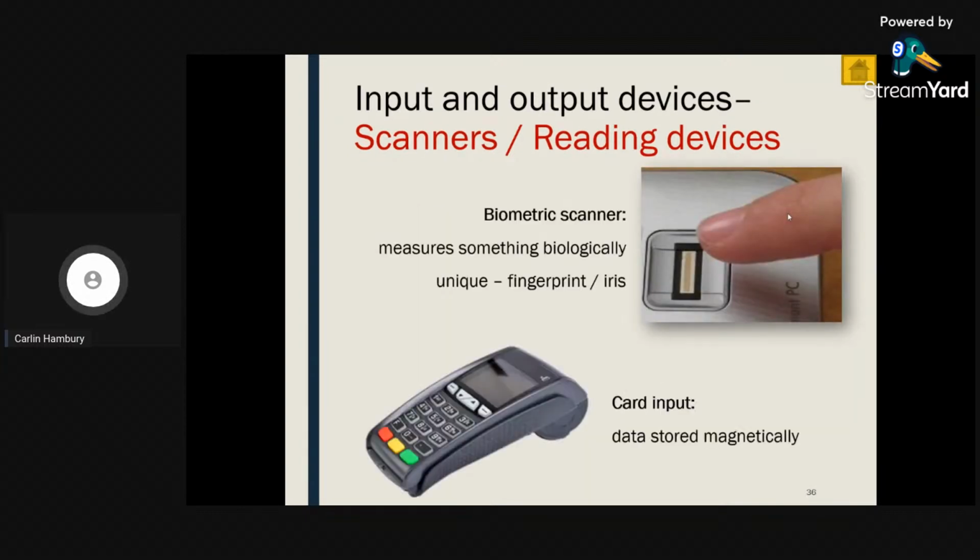Okay, we know about biometrics. This is where your biometric scanner will measure something biologically. So this is when you see the guys on TV, on these movies, they're scanning in their hand, or they're scanning in the eye, or your iris, or they're giving a voice command. All of those fall under biometric inputs. And then we have our card input as well, where our bank card, now we just tap because all the information is stored magnetically in our bank cards.